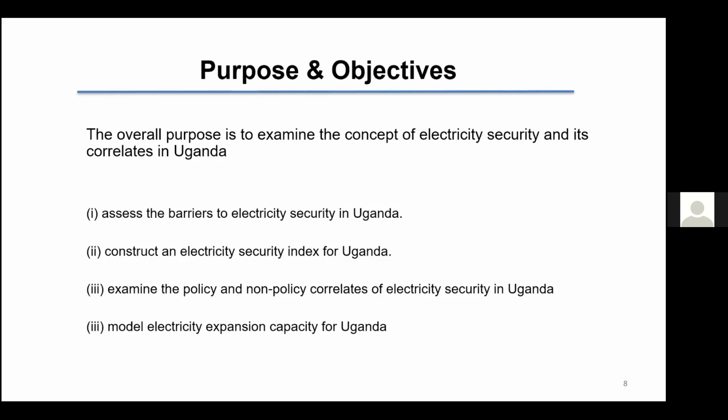But importantly, for that reason, an index, which we don't have on this particular concept today, would help policy makers and even investors on the choice or decision of investments regarding the overall electricity sector in Uganda. So derived from 2, number 3 is to try to analyze or understand these correlates or the dynamics.